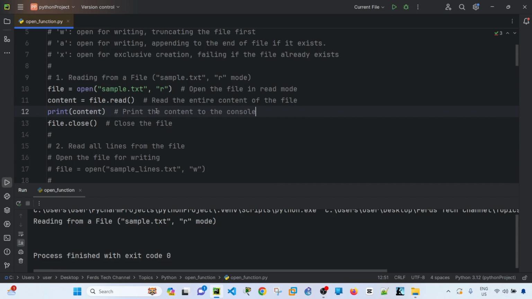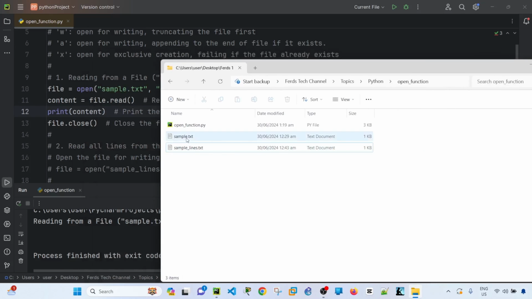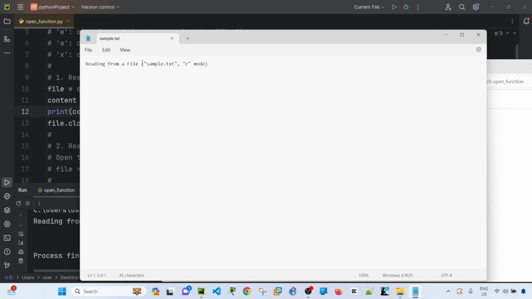Okay, so the content of the file is reading from a file, and sample text, and this is basically just showing us the syntax. Okay, so I'm going to just go there and open the file and add that word.